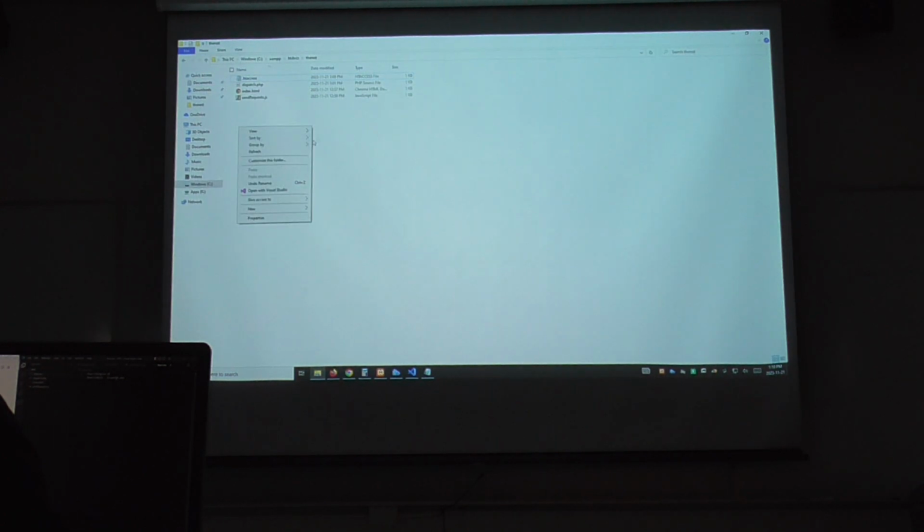Let's make a new folder. Call that folder API. Let's put the htaccess in that folder, and let's put dispatch in that folder as well. There we go.